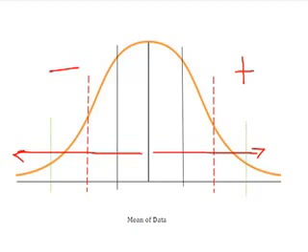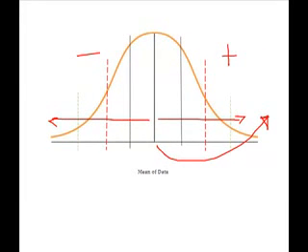So when I go above the mean, I'm going to add the value of the standard deviation. When I go below the mean, I'm going to subtract the value of the standard deviation. And this 68, 95, and 99.7% rule will hold true for every single curve, every single distribution you ever see, provided we make the assumption that it's normally distributed.